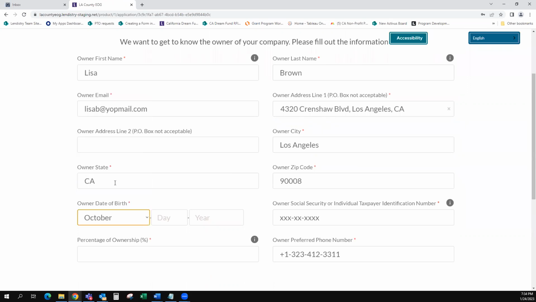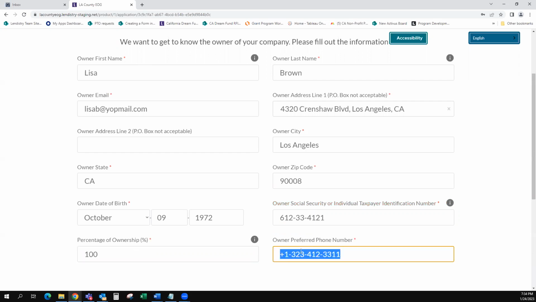You want to add your date of birth and your social security or ITIN number here in this field. The percentage of ownership field is needed in order to determine your percentage within the company. So here's where you would enter that number.